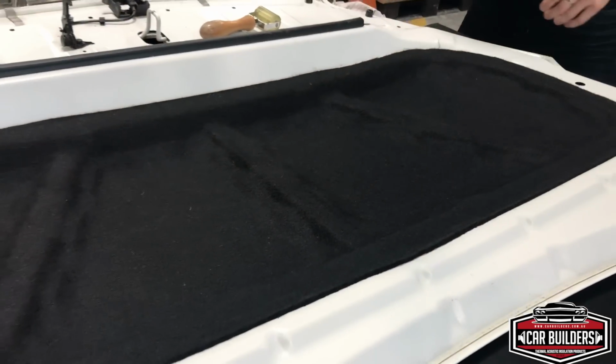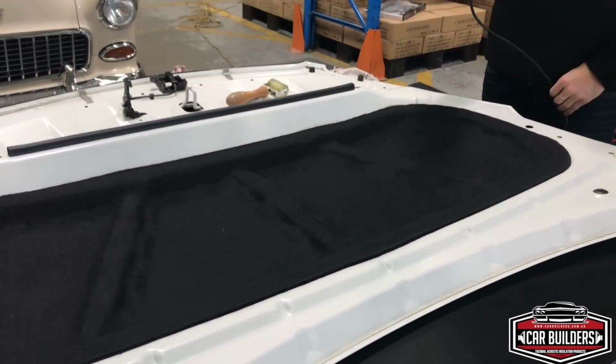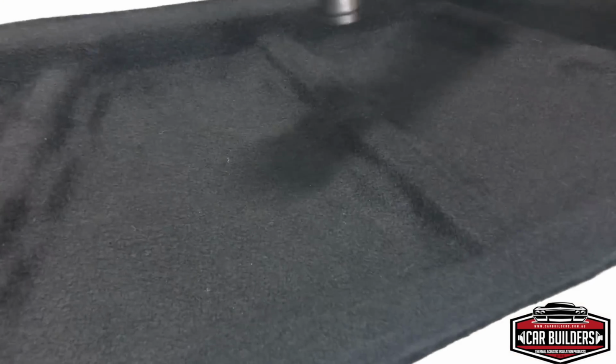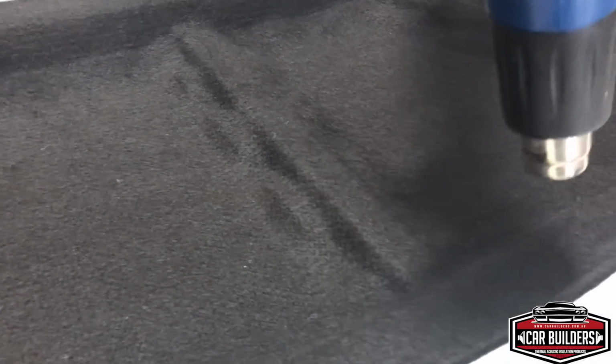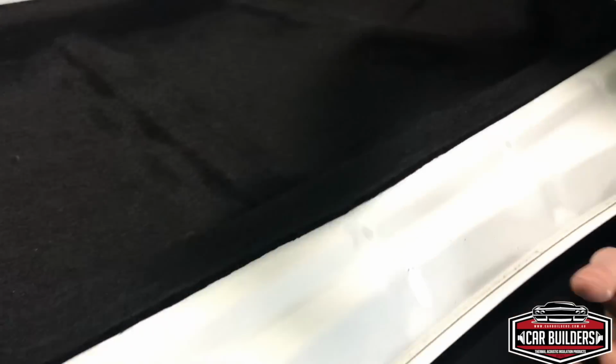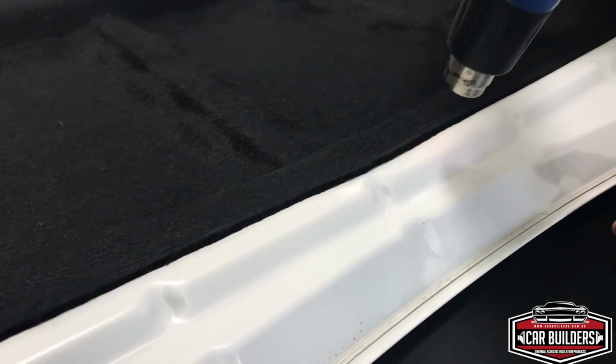Good little trick here though to finish it off is just get a heat gun and on low heat, just come in and singe the top of those fibers. So you can do that around the edges where you see it looks a little bit furry. Just come in and just melt them over.